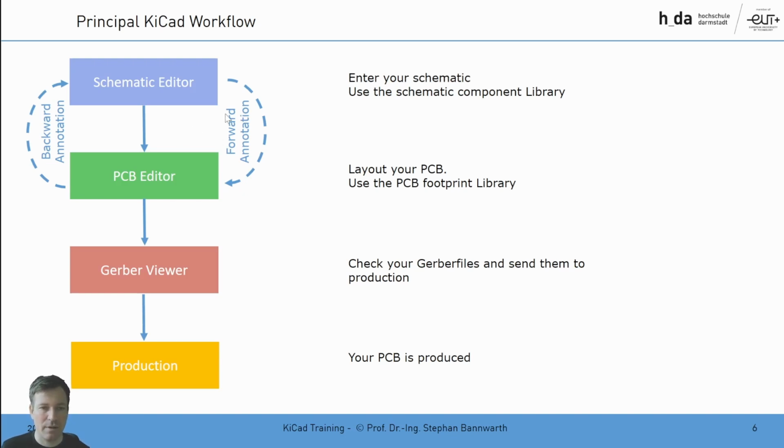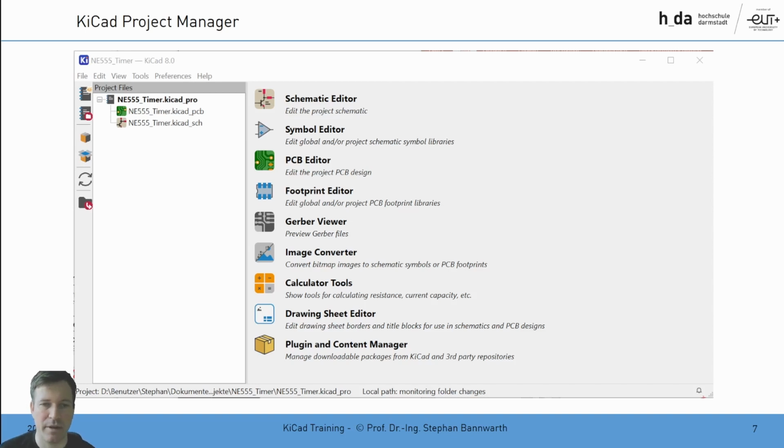Good, coming now to the KiCad Project Manager. This is the window which pops up when you start your KiCad program. On the left side, you see the KiCad folder. For us, it's the NE555 timer. You see here the folder which is realized, the NE555 timer folder. And in this folder, you see in the beginning 3 files: the NE555 timer KiCad project file, the PCB file, and the schematic file.